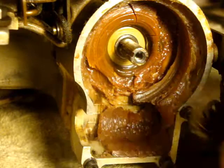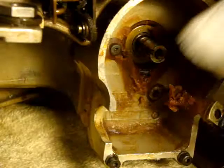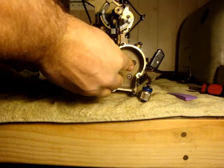Step five: remove the two machine screws, lock washers, and flat washers, and remove the ball bearing. I don't want to be dealing with this grease either, so let's just scoop it all out. That's pretty gross — but pretty awesome. I like the smell of grease. Grease reminds me of victory. It's a little bit ornery, but a bit of gumption can take care of that.